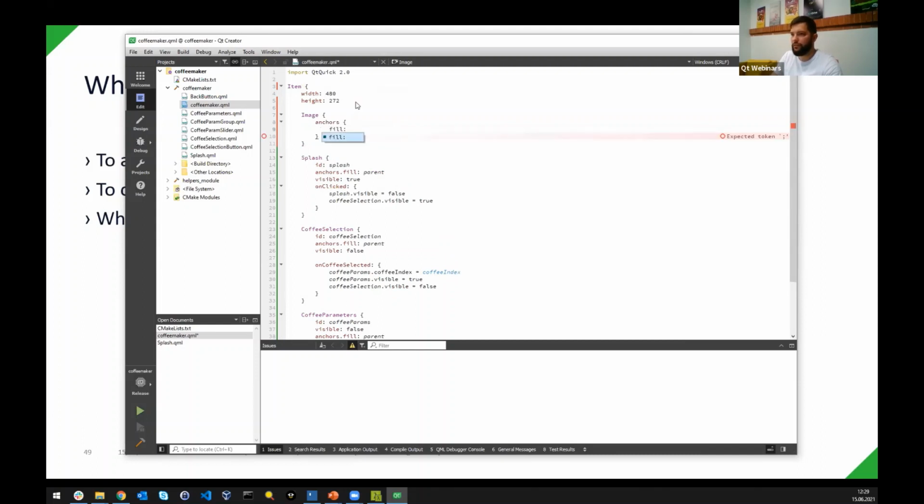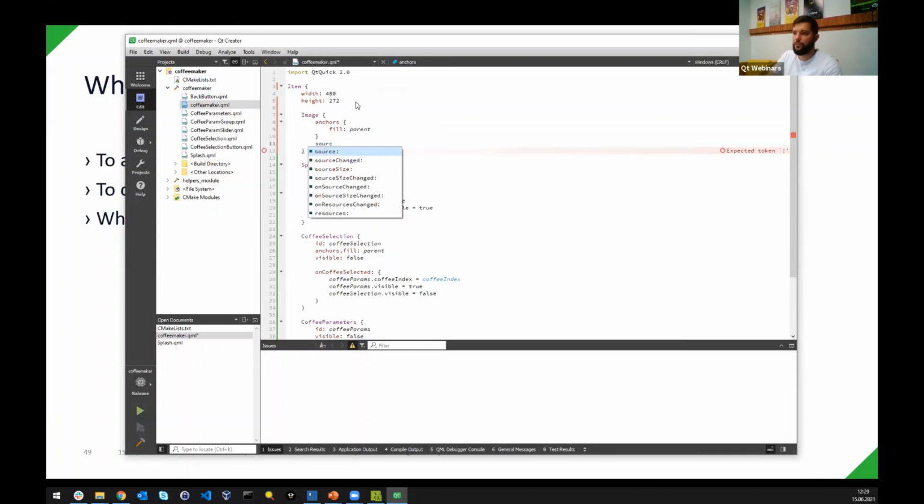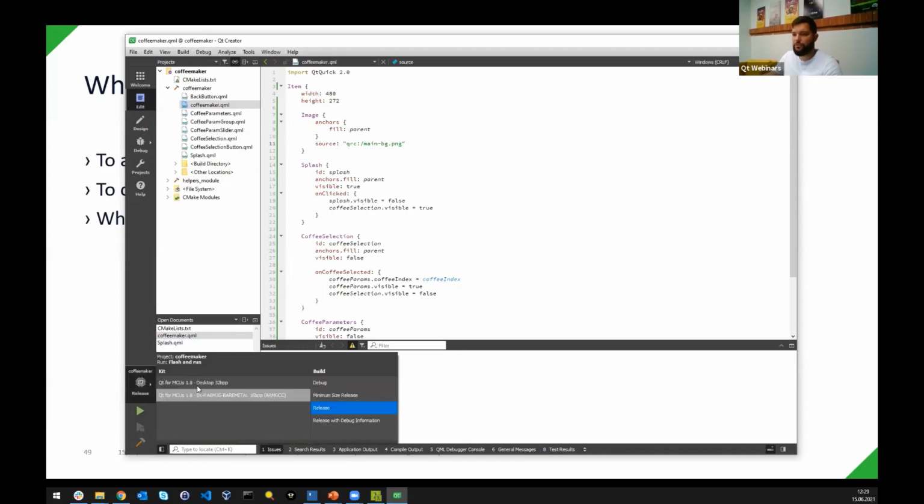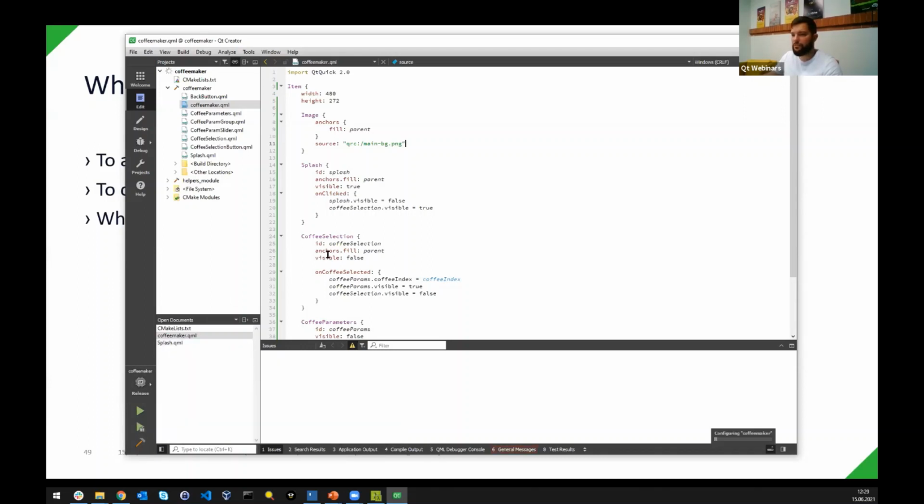Fill parent. And the source for it is of course QRC main bg.png. Save. All right, so let's try on desktop, release. Wait a bit for reconfiguring and let's hit the start button.